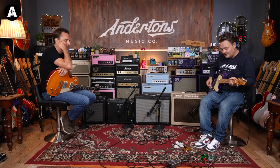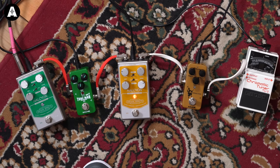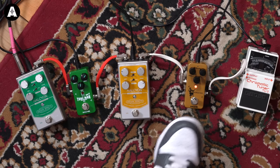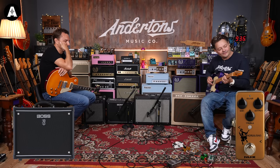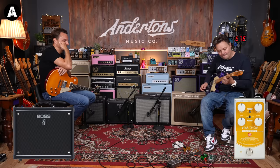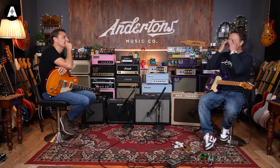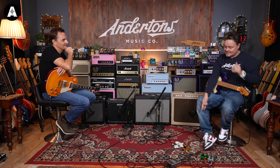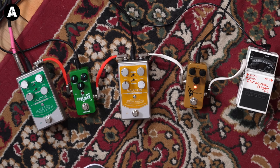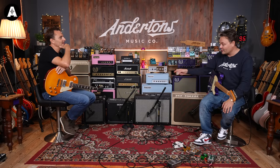So, do the clone ones. Clone! Let me go back to there. So here is the gold. They're very similar, aren't they? But there's an immediate attack on it. It takes the impact of my picking less somehow. It's almost like it's compressed or uncompressed. You hear what I mean? Are you saying you weren't noticing that? I was not noticing that it was doing that.